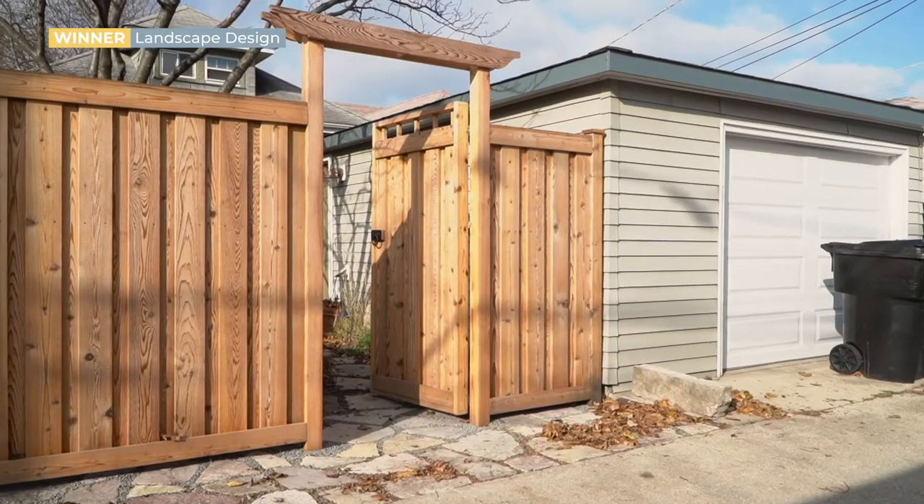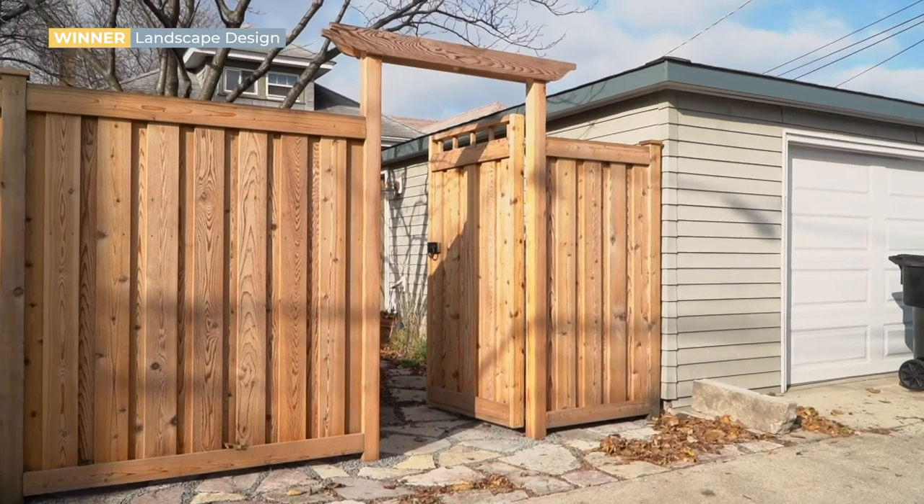I'm not a carpenter, but we had a friend recommend Bob King of Roberts and Roberts Construction, and we gave him our own design. We looked at a lot of fences all over the area. He was able to make it look even better than what we gave him on paper.